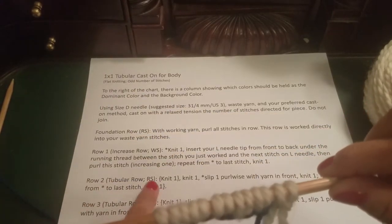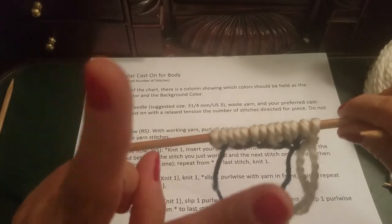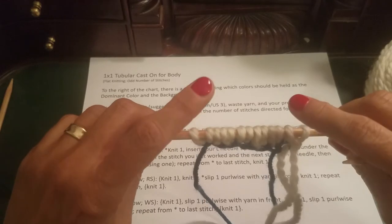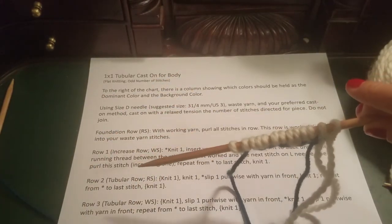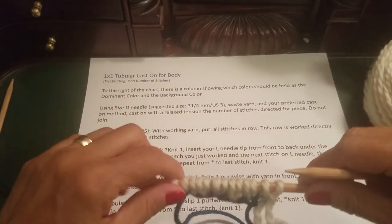This is our first tubular row, row 2. What we're going to do is knit the first and the last stitch, and alternate between knits and slipping a stitch and knitting on this next row.